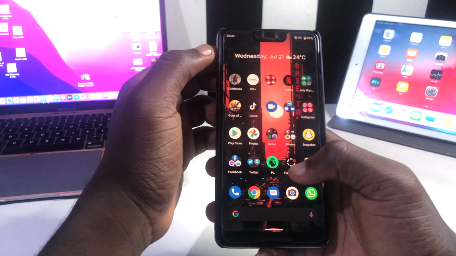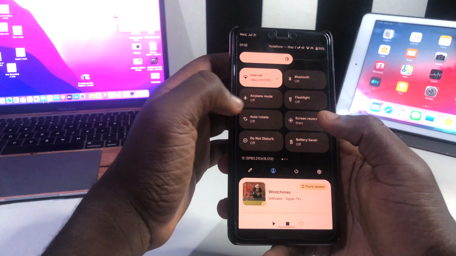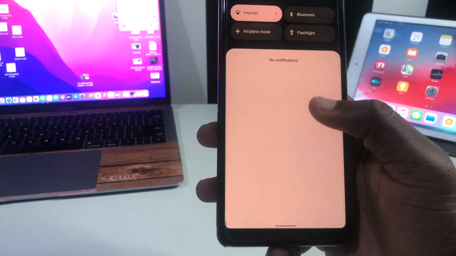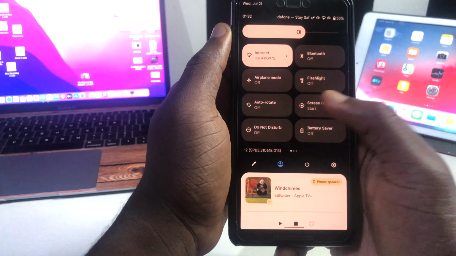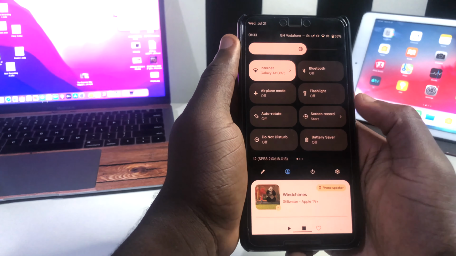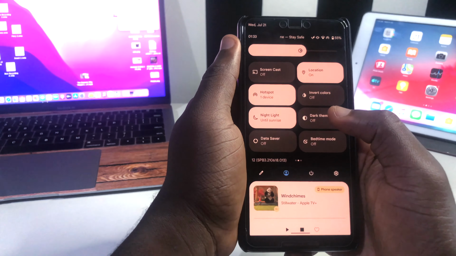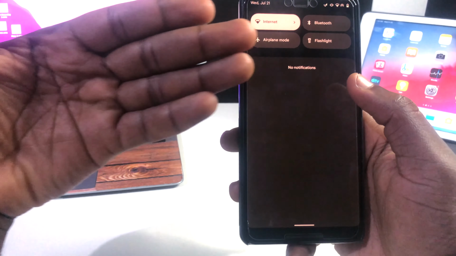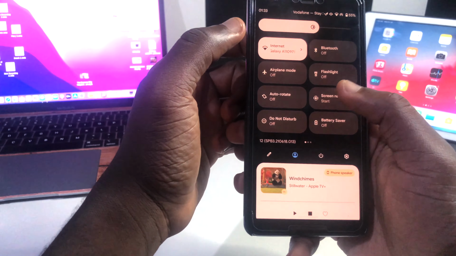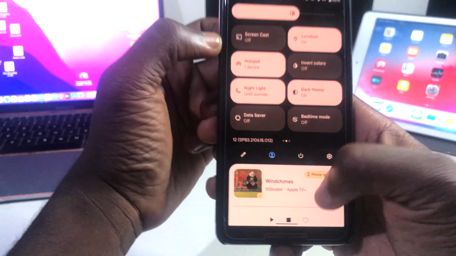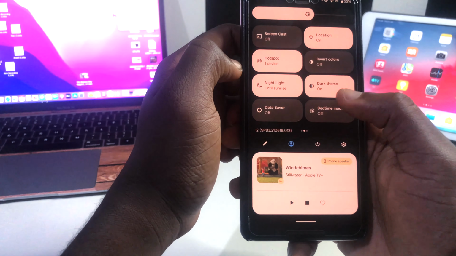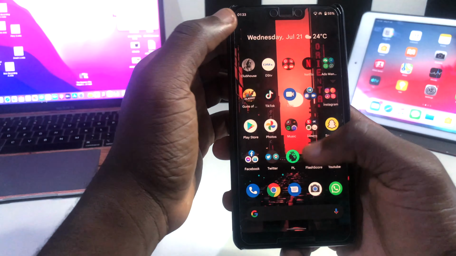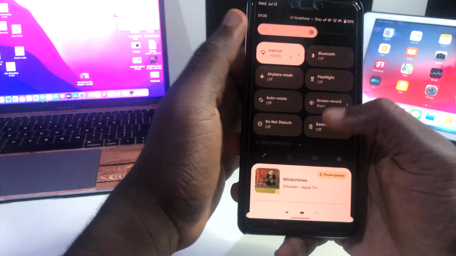So first of all, the thing I want to share with you is in the control center right here. I've actually turned my phone into light mode. You can check it right here. My notification center is actually in light mode, but when I scroll down, my control center right here is still in dark mode, which I don't think is supposed to be like that. It actually has to be in line with the kind of theme you've already picked. So you can see I'm using a dark theme right here. Now I switched to light theme, and you can see the control center is still dark. When I turn off the dark theme, everything is turned to light mode, but the control center is still going to stay on dark mode.